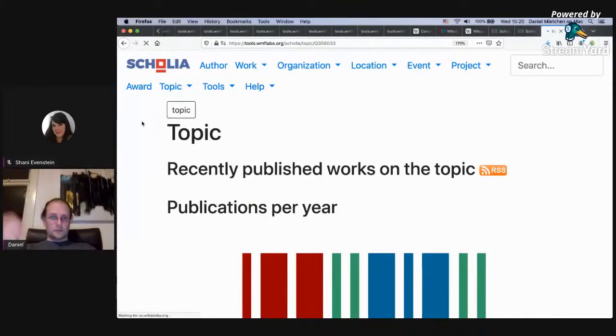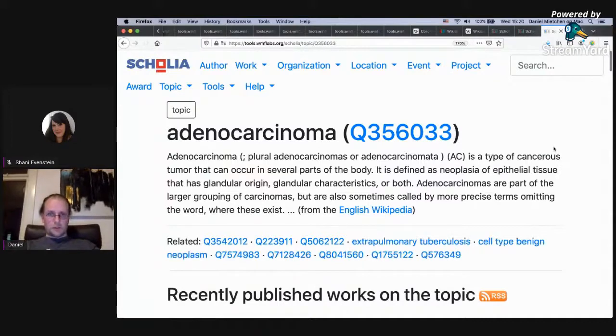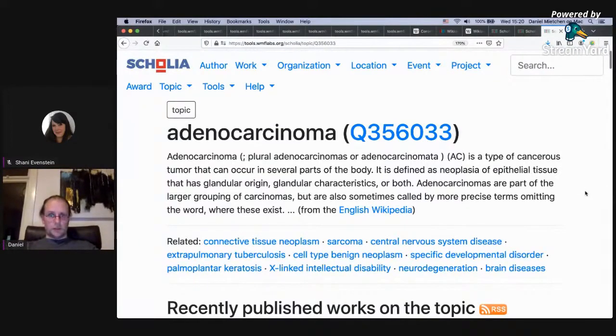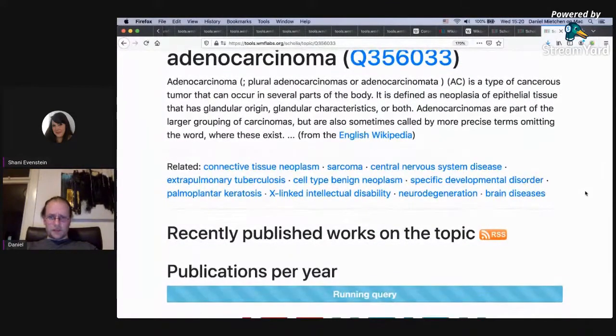And that then brings us to one of the more central aspects of this Scholia project, that is profiling the literature on a topic. So here we could use the adenocarcinoma, but I'm actually tempted to switch over to COVID-19. But yeah, let's just take this adenocarcinoma. And you see these are live queries, so some of those might take some time, some of those might actually not entirely work, we'll see.